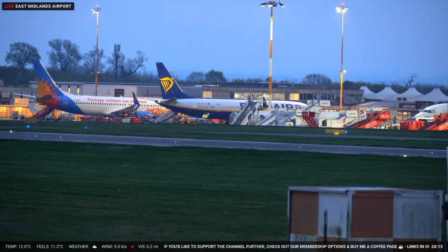So just about undercover here, but could do with just a little bit extra coverage to make sure that I'm not getting wet either. So equipment number one priority. It's robust enough to take a little bit of rain, but don't want to run the risk of completely ruining it. It seems to have passed anyway, so it should be all good.